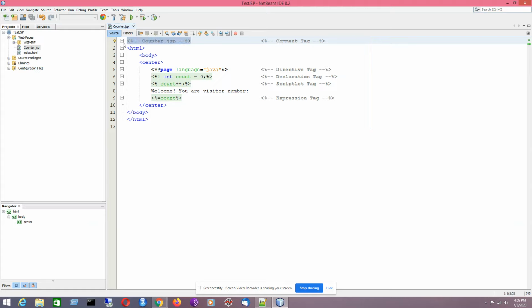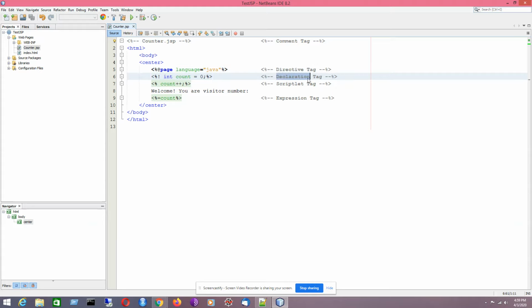First I would like to start with the name of the JSP code, that is counter.jsp. It is called comment tag. Okay, so every time I am using a kind of JSP tag for embedding kind of Java code within HTML, it is using a comment symbol here. Like it is directive tag, it is basically specifying which kind of language is being used here. Apart from that, I can also use the package to be imported here, like import with respect to the particular package you are using. Say for example, it might be java.util.